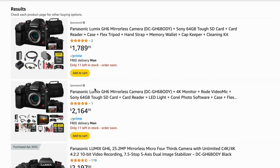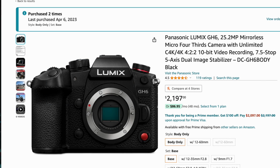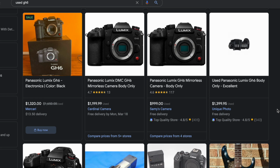Before we get into everything that I really love about it, we gotta start off with the price itself, which is the crazy thing about this camera. Being just 2 years old, the price drop is one of the craziest things that I've seen in the camera industry. When this camera first launched, it was around that $1,800-ish price range. And now you can almost buy this camera brand new out of the box for $1,200, which is kind of a steal if you think about the specs and capabilities in this camera. You can also get it on the used market for around $1,000 or less, which is also crazy.